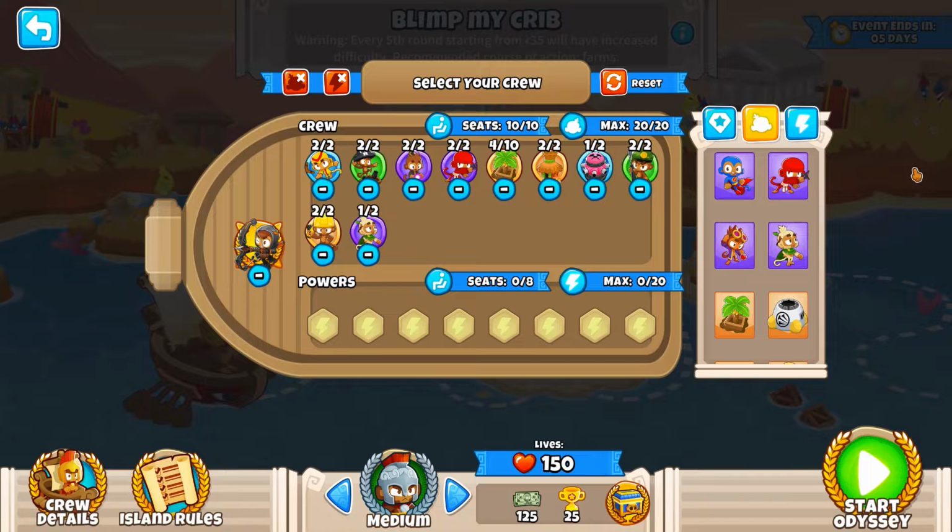Blimp My Crib Odyssey using Quincy as a hero and no monkey knowledge. My crew is going to consist of 2 boomerangs, 2 pirate ships, 2 wizards, 2 ninjas, 4 banana farms, 2 villages, 1 tax shooter, 2 snipers, 2 engineers, and 1 druid. So let's begin.